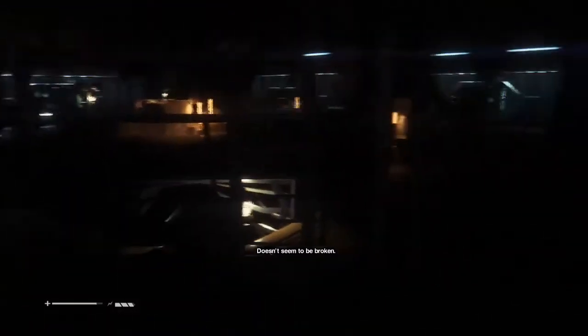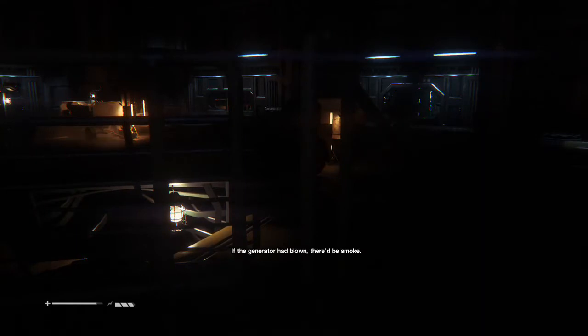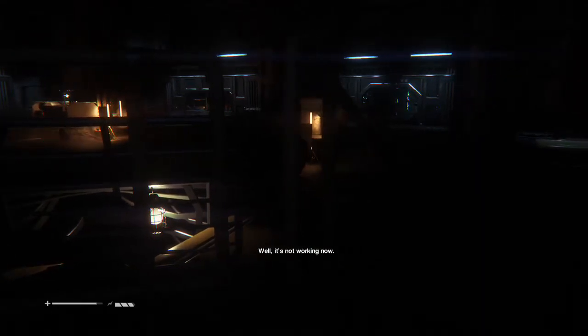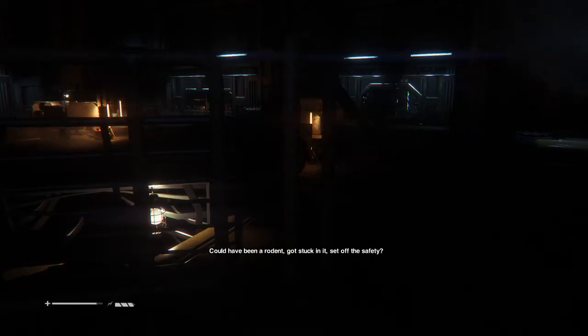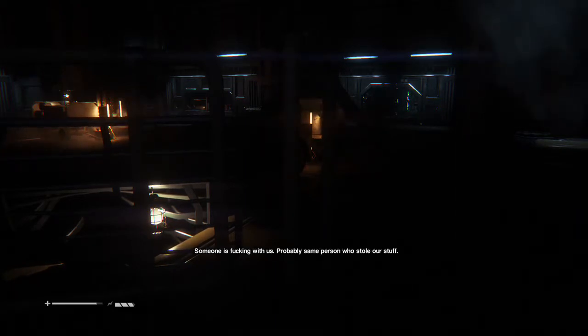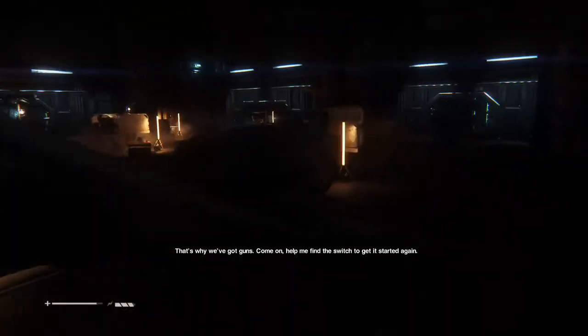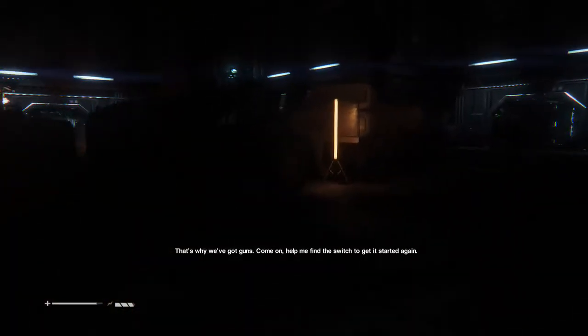Doesn't seem to be broken. How would you know, Einstein? If the generator were on, there'd be smoke. Well, it's not working now. Maybe the safety got tripped. Could have been a rodent. Got stuck in it. Set off the safety. A rat. Big fucking rat to do that. Well, I don't know. Someone is fucking with us. Probably the same person who stole our stuff. That's a scary thought. That's why we've got guns. Come on. Help me find the switch to get it started again.